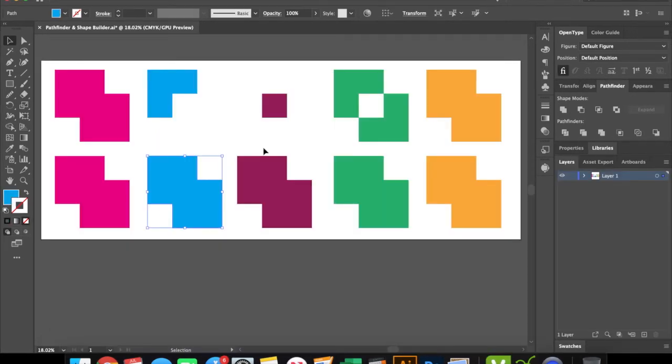Now to continue, I'll show you the Crop tool. The Crop tool will take the section of the top image and just show what is underneath it. While it does look very similar to Intersect, it would be very different if we had different shapes. And I will show you an example.